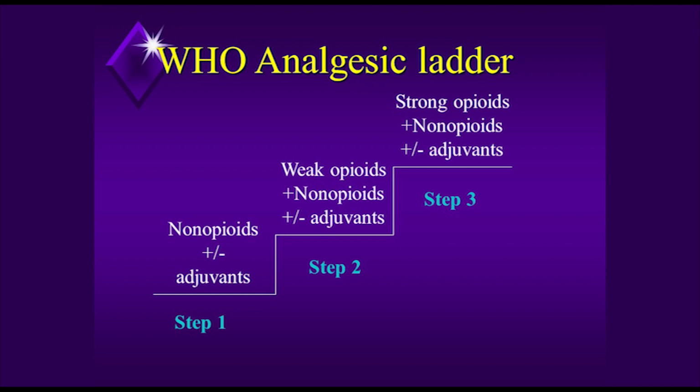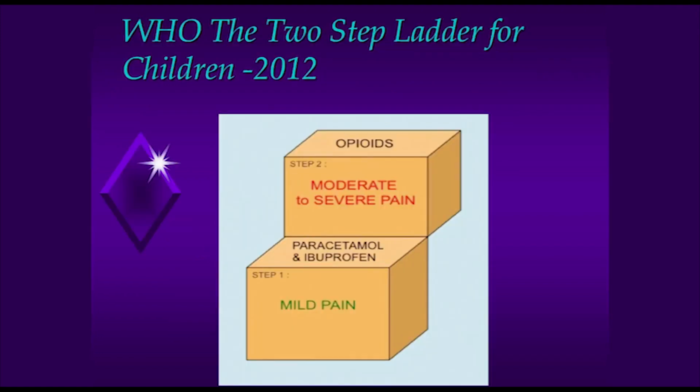Now, the recent consensus is that we use the same ladder, but the World Health Organization has recently introduced this concept. They say, do away with the step 3 ladder. It's a 2-step ladder. They made it more simple, and there are reasons why they made it a 2-step ladder. They say, start with step 1 for mild pain. If not better, straight away go to step 3. They have done away with step 2. I'll tell you the reason. But this is the basic approach we follow for any chronic pain management.